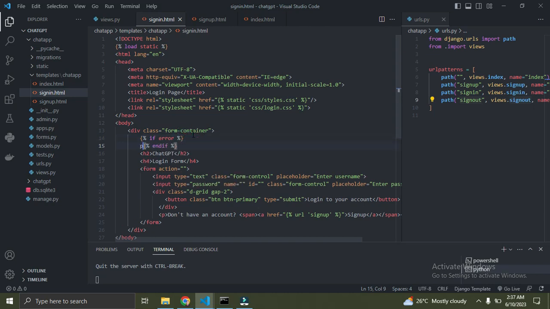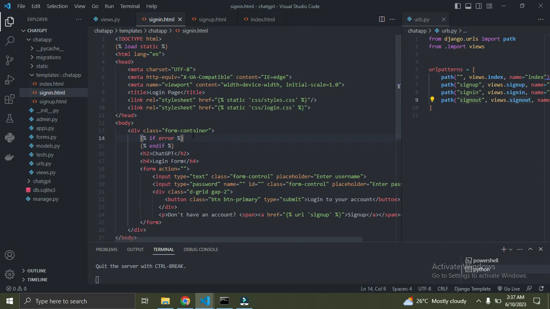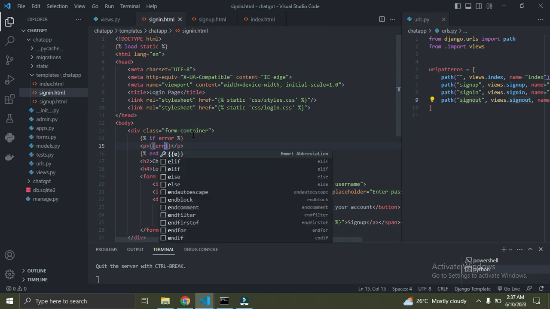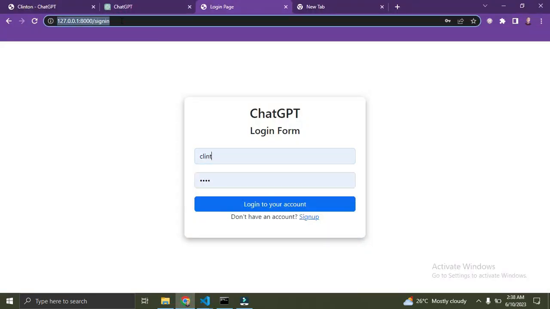I'm going to put in a paragraph tag there, and I'll simply pass error. And I'm going to create a color of red. I'm going to say style should be equal to color red. Perfect. So let's try logging in with the wrong credentials right now.